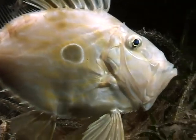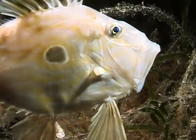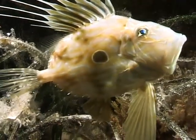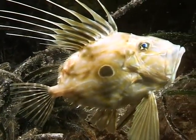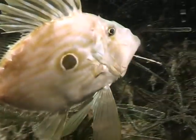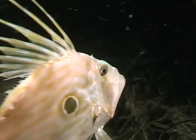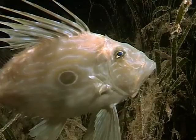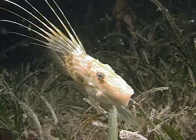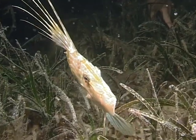Since then, some also call this fish St. Peter or San Pierre. It has no fear, not even of us, and self-confidently spreads its spiny fins. Although it looks as if it is a slow fish, it is an excellent hunter of squid, shrimp, and smaller fish. It also has a secret weapon, a mouth that opens up telescopically and fast, which it uses to suck in and swallow its prey.